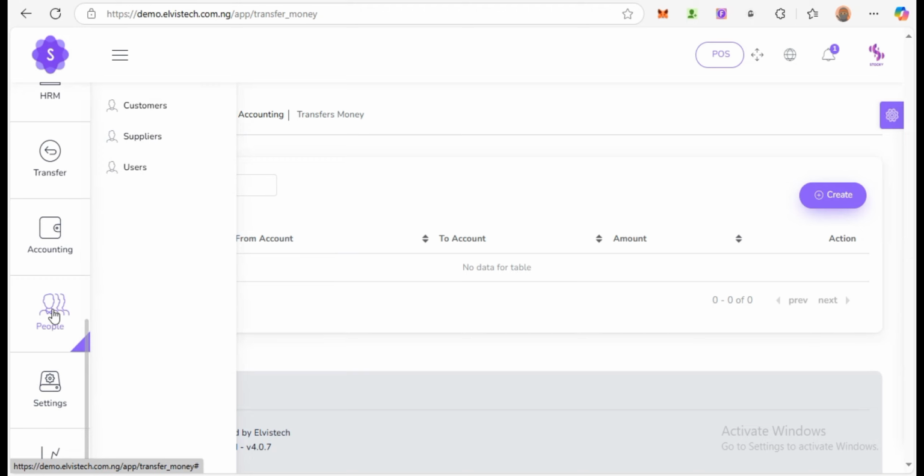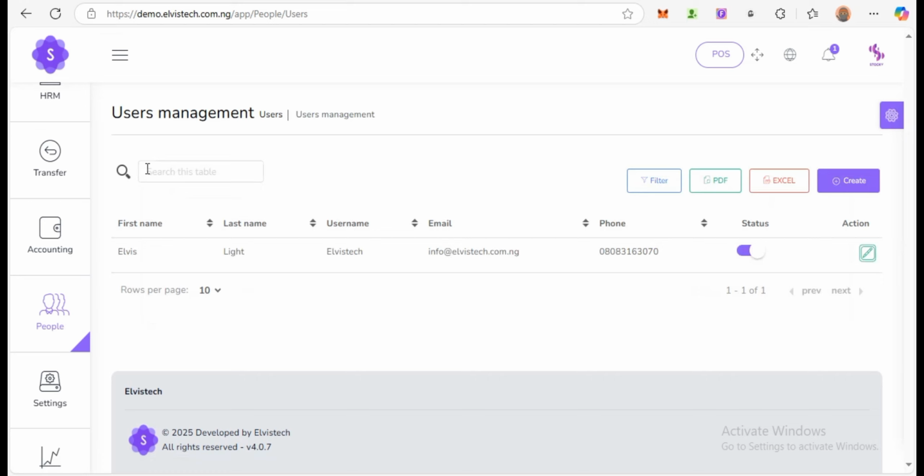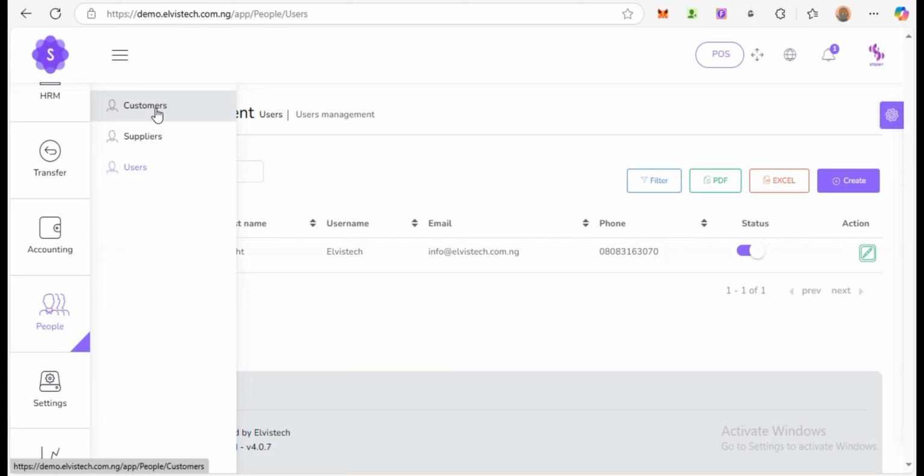So that is it. Then for this, I've already shown you how to add suppliers, how to add users. This is how you add your users, your cashiers, your HR, your accountant. You see, you give them a role. You declare what they will have access to. I've shown you that.